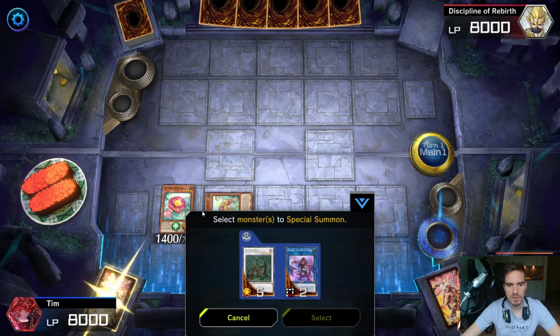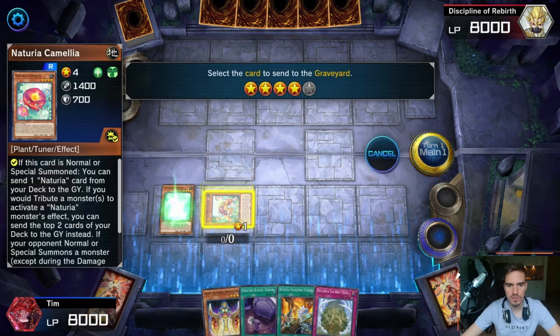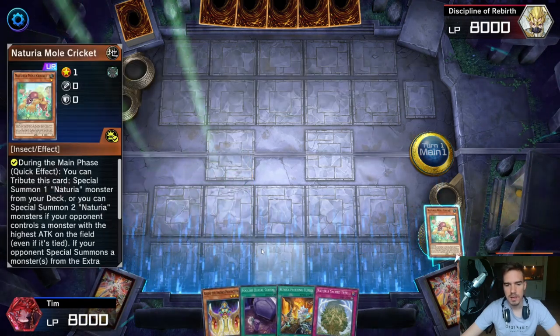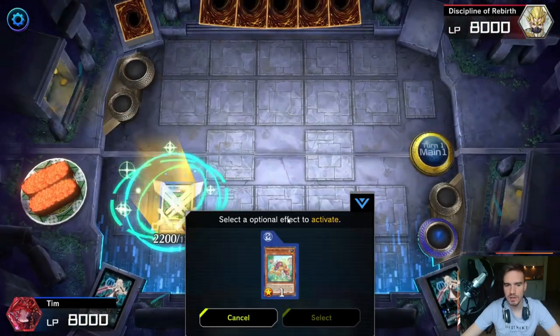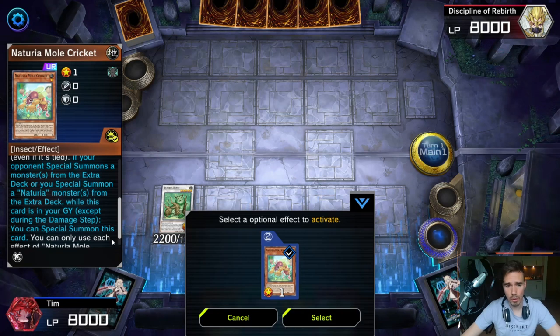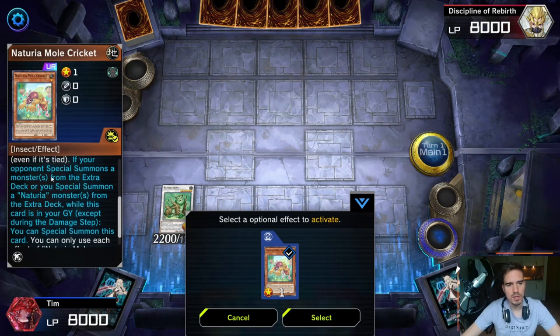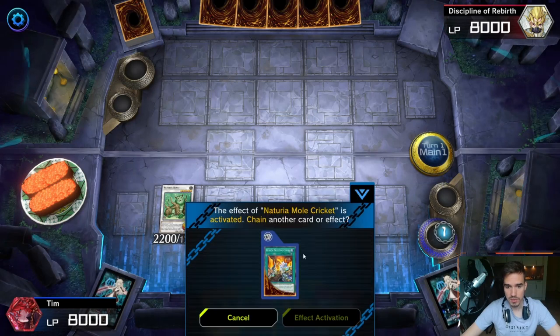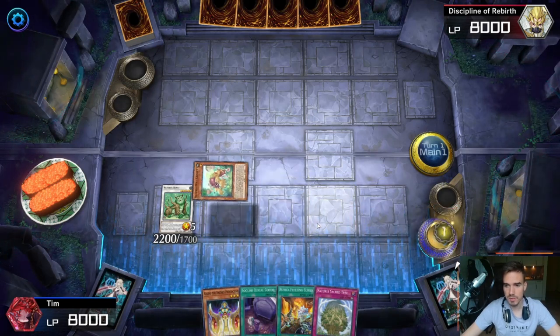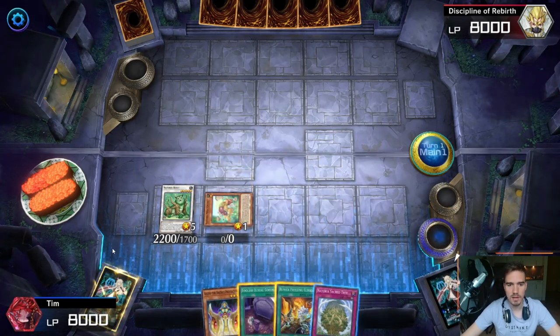What you can do here is, because this is a tuner, we can now go into Naturia Beast. You can put it in attack position here because it does not have a lot of defense. Then the effect of Mole Cricket activates, sorry, because a Naturia monster was special summoned from the extra deck. Note here that if your opponent special summons a monster from the extra deck, this also would work. So you can get this back to the field, and now we are in this position.